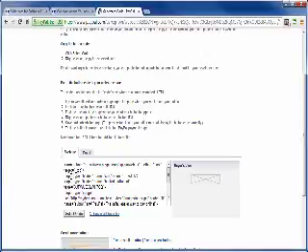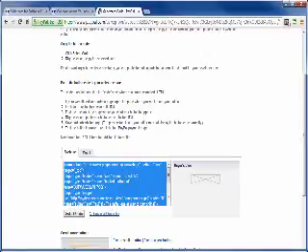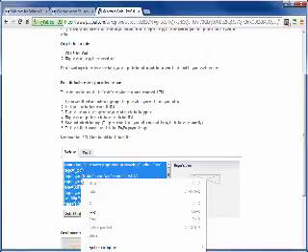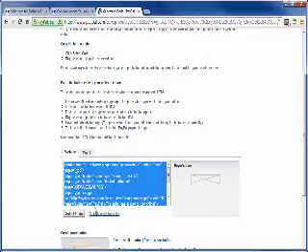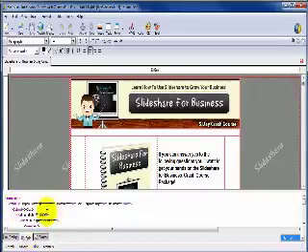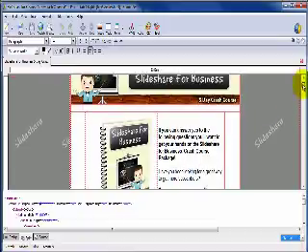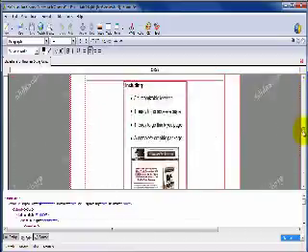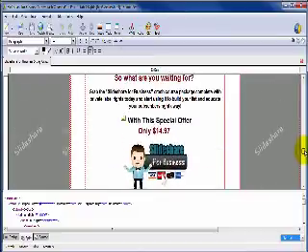Basically all we do at this point is simply click our mouse in there. It automatically selects everything. We right click, left click on copy to put it into our clipboard. So now let's go ahead and open up our sales page in our HTML editor, and I'm using Composer. And let me see here. Let's go ahead and go to the split view so I can show you the code down at the bottom and the actual image area up here at the top. Let's scroll on down to the payment button right here.